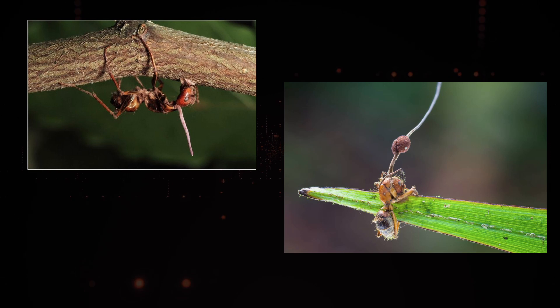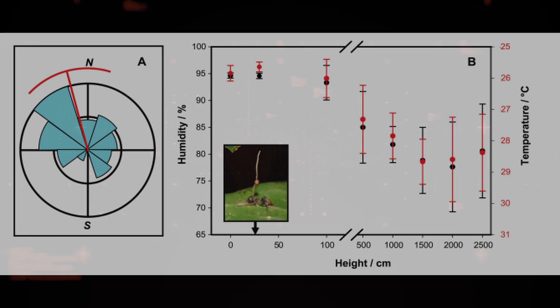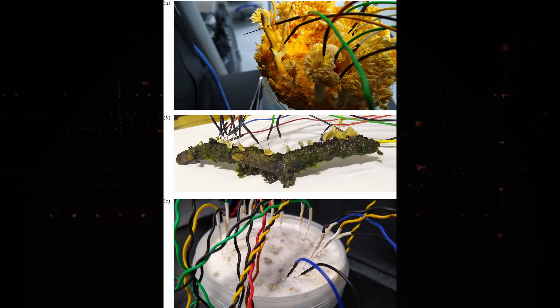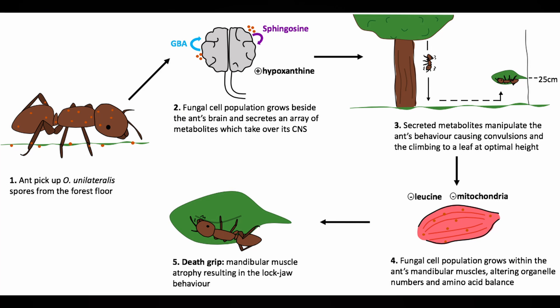Take a second to think about that. The fungi controls the ant to such a precise set of environmental conditions, and this keys us in on remarkable sensory abilities of the fungi. It makes me wonder what's truly functionally happening inside of this organic material — it's some sort of automated computation that takes sensory inputs in and is able to decide or compute when all these conditions are roughly met.